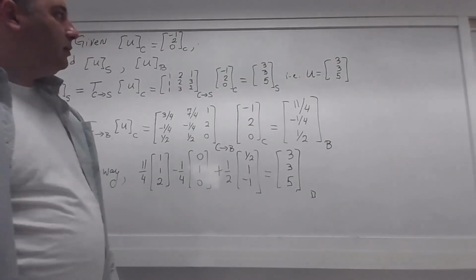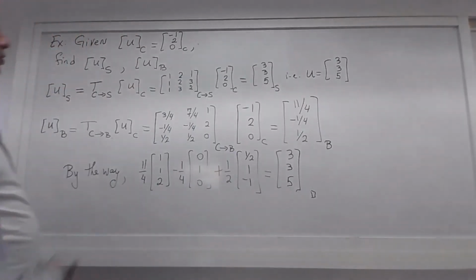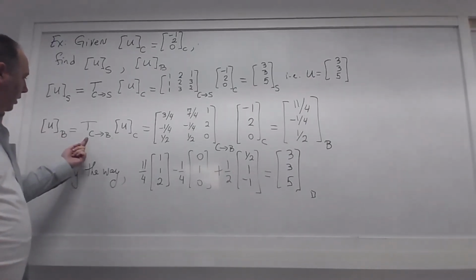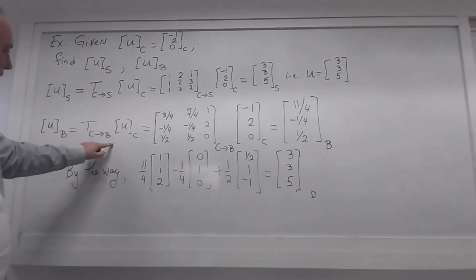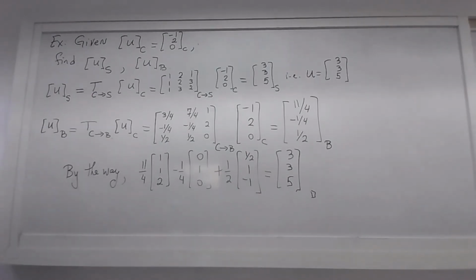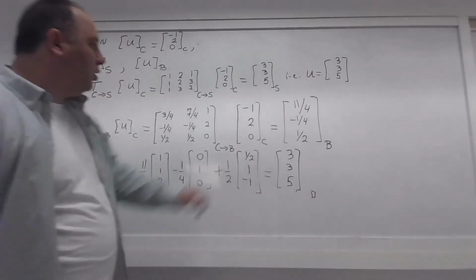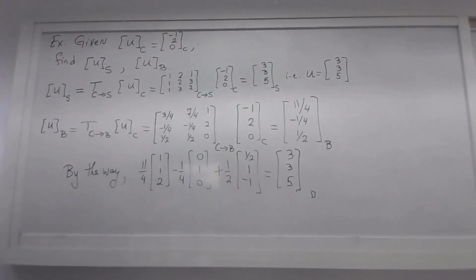So we know already that the entries of the vector are its coordinates in standard basis. So those two things are the same. Okay, so now let's compute the coordinates of u in basis B. How do we do that? Well, we need a transition matrix from basis C to basis B. We computed that already. And we multiply that matrix by coordinates of u in basis C. So this is the transition matrix from C to B, multiplied by coordinates in C. We do the computation and we get the coordinates of the vector u in basis B.